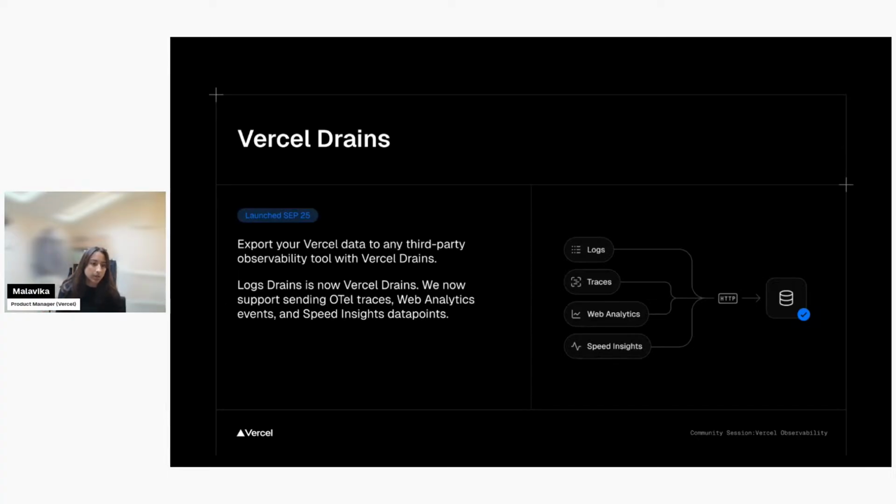So that's really what's coming up next, is being able to have head sampling rules on the drains, so that you can identify not just by what project you want to send certain metrics out, but you can then identify the route and then set custom sampling rates by route, et cetera, so that you're only sending out and exporting the data that you really want visibility into.